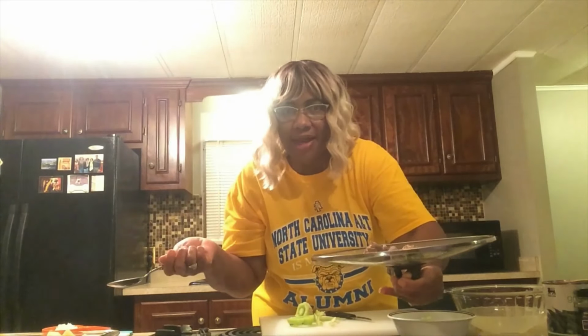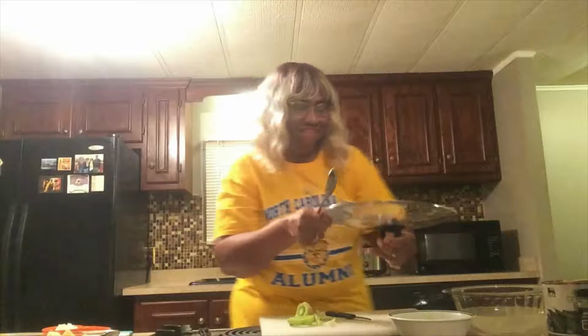See how I got the beef cut? You don't want it any smaller than this here. Just little chunks. Let me pick one piece up. Just little chunks, that's all. Okay. Got my beef cooking. Still got a little ways to go. And then I'll come back and show you what I'm going to add next. Talk to you later.